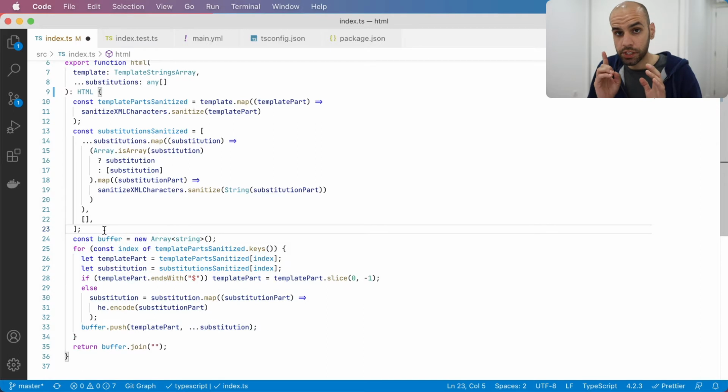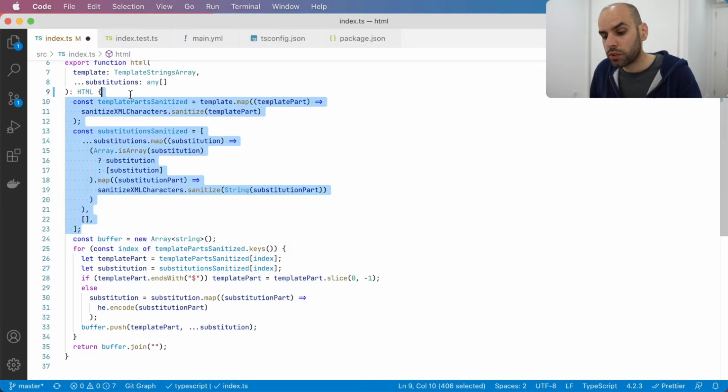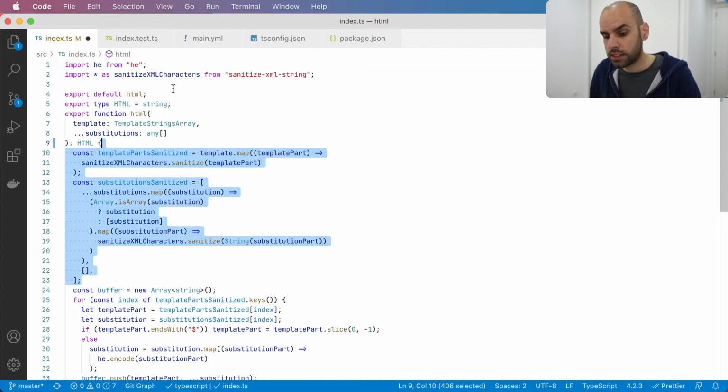On the first pass, we are going to call our sanitization library to get rid of all the characters like backspaces. So we are going to call this sanitization library and get rid of all the characters that are not valid in XML. So that's one thing we are going to do in this first pass.